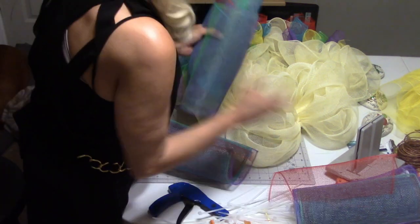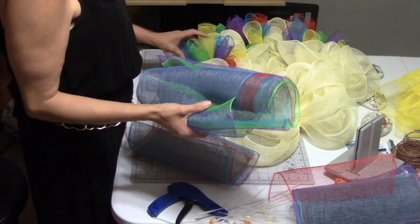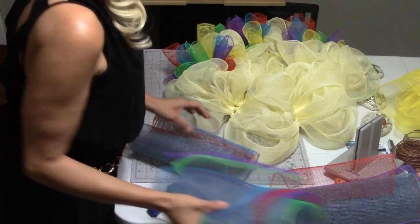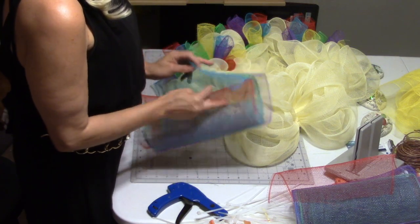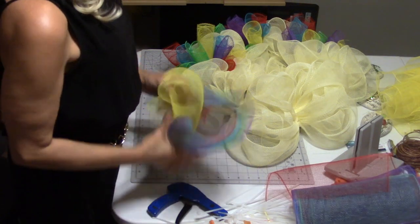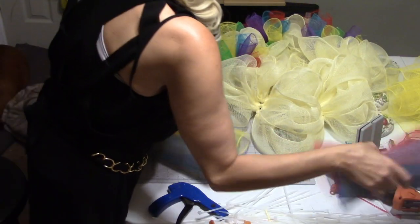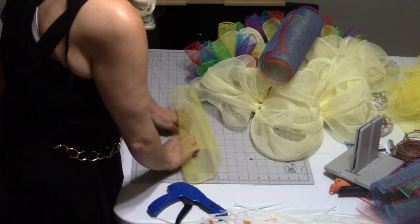Four colors. Sorry about that. I don't want to get everyone confused. Red. Nope, five colors. Five colors. Remember, I have the yellow pre-cut, so let's go ahead and do one more.